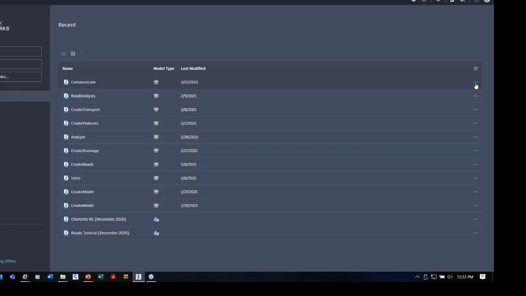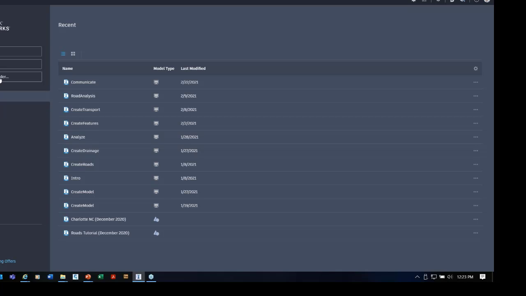Any one of these models, I can delete if I no longer need it, or I can duplicate the model, or I can remove it from recent so it no longer shows up here. I can open models from my local area network or my C drive, or I can jump over to BIM 360 and open models from BIM 360.